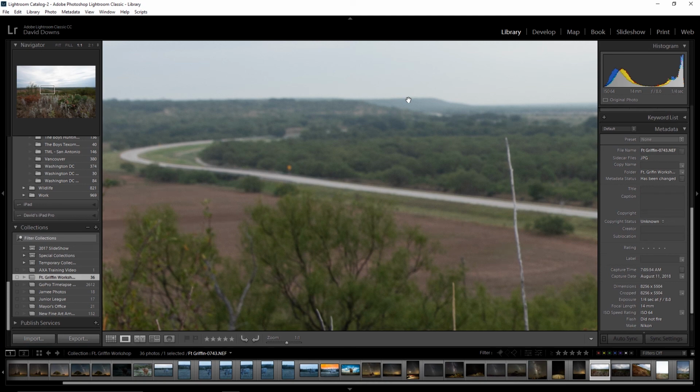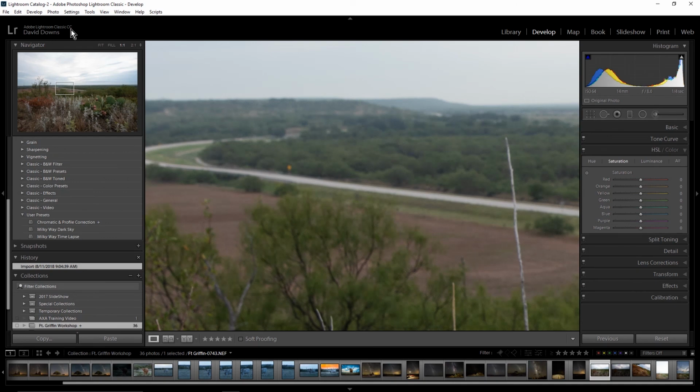What version of Lightroom are you using? It's called Classic CC. What I have, I think it was $9.95 or something, is a monthly subscription, and I think it's Lightroom and Photoshop. When you add Photoshop, it's $10 more. I think it's $19.95 or something like that. But the thing about that is that you always have the most current version, and they're constantly updating it with new features and tools and stuff.